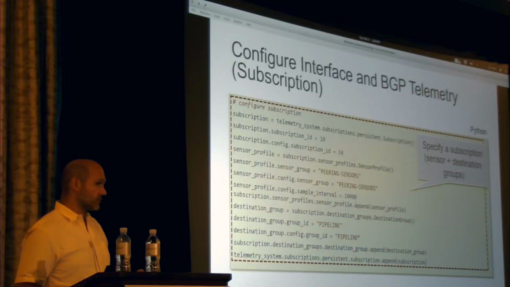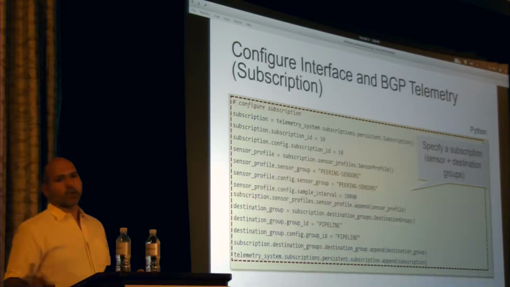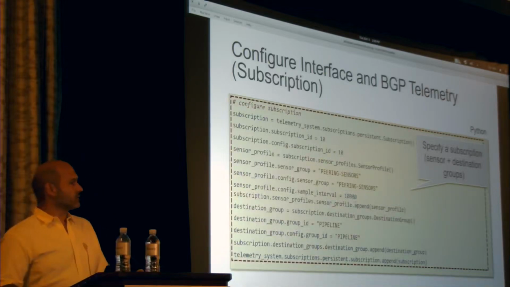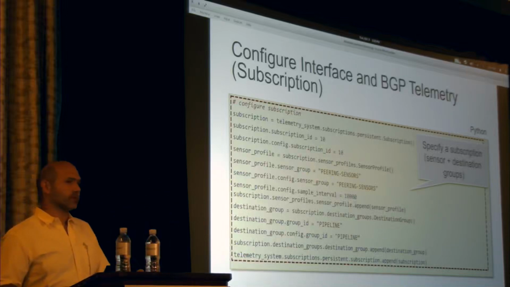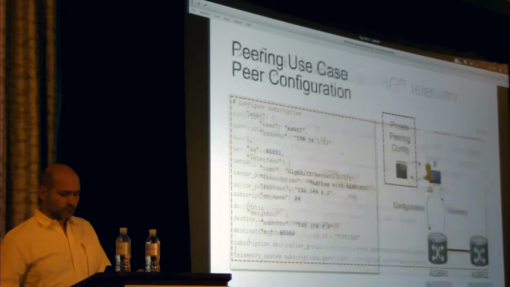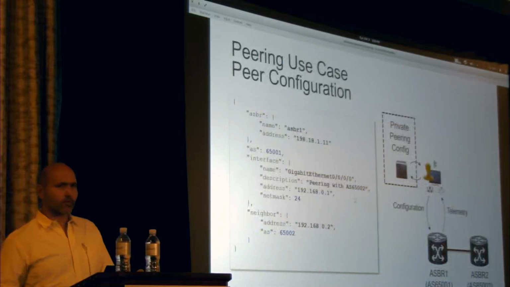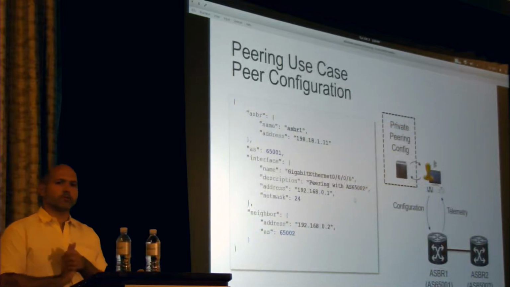Yes. If the frequency can be modified, lower, you mean? Oh, it can be negotiated. I don't think it can be negotiated per se. I think when you do dial-in, there are two models of telemetry. This is the dial-out model. You have dial-in. I think with dial-in, the device could reject your configuration if you're trying to set a frequency or an interval that is not supported by the device. All right. Any questions on that?